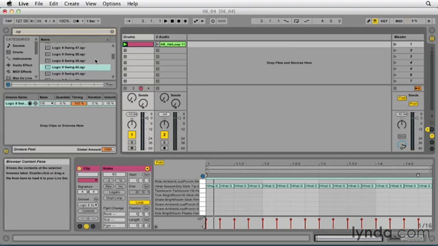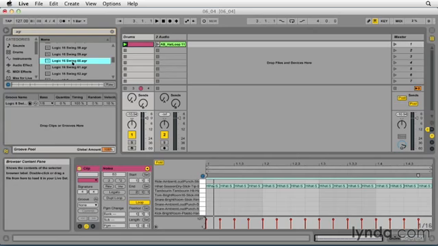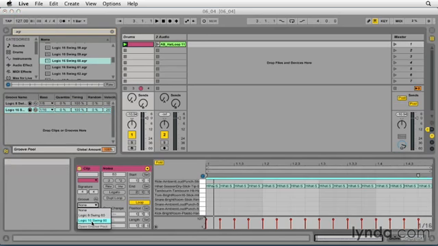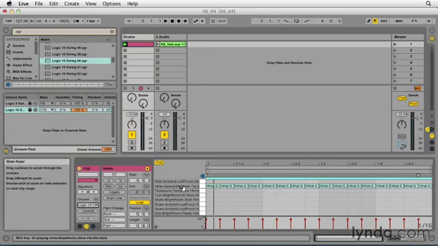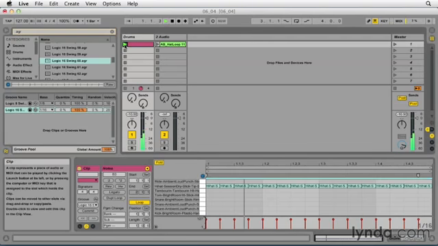I actually intended to use a 16th note swing file on this, and it looks like I grabbed an 8th note one. So I'm going to undo what I just did there. Let me go back in there and grab one of the 16th note files. Yeah, I'll get this one right here. That's a little better. So I'll drag that one in, and this time I'll select the 16th note one, and this should give me the results that I was looking for. So let's hear this.